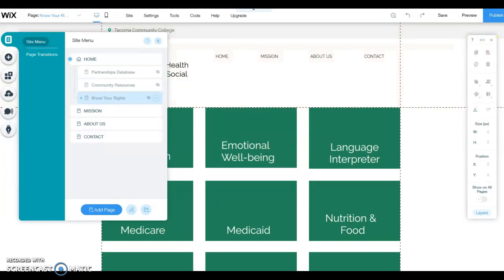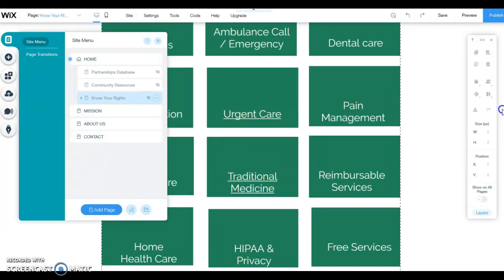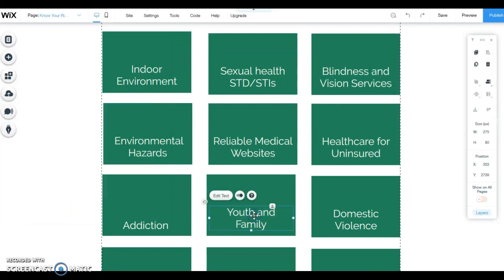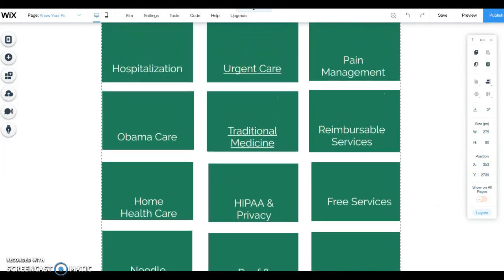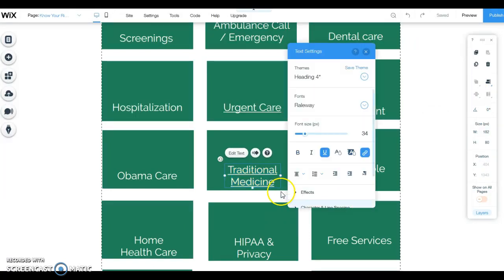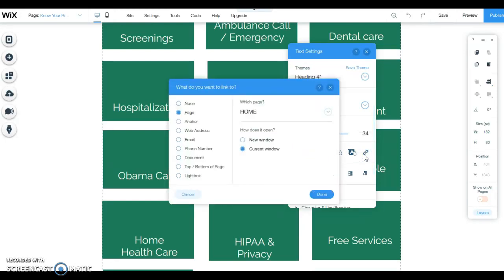So here are all your web pages to be, but they're not web pages yet. They're actually just little boxes. If we click on any one of these, nothing will happen except it'll ask you if you'd like to edit the text. And that's exactly the first step of making our web page. I'm going to start with traditional medicine. As we get to the text, I will highlight text, create a link. It says a link is already there, so let's do it now.